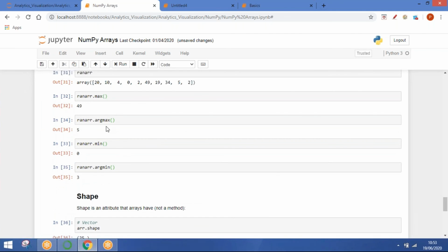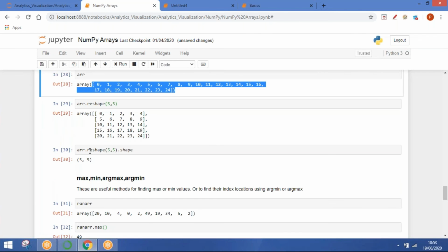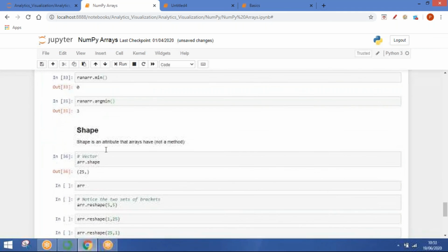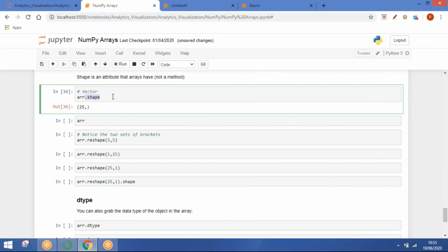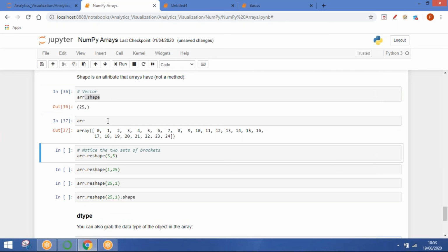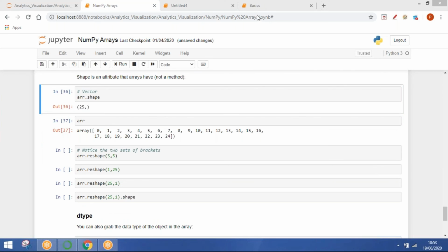Then we tried to reshape, but we did not assign it back to ARR. Means ARR still contains those 25 elements. How? If you want to check it now, this is in front of you. So ARR contains a total of 25 elements from 0 to 24. And you can also see that the count is coming as 25 because when I called shape on it, it is coming over. Yes or no?